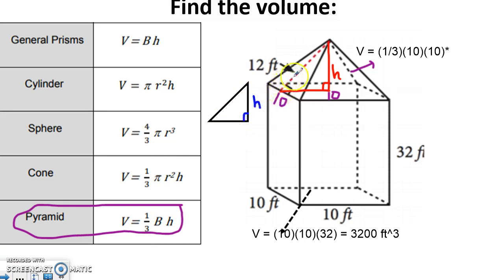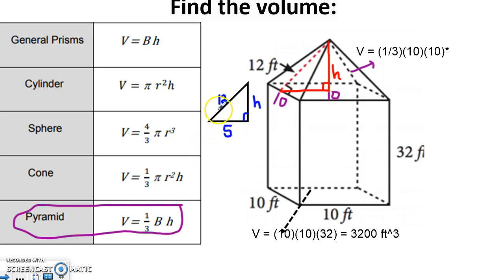They gave us the hypotenuse, right? They gave us the slant. The height was 12. So I know this is 12. And then here's where you have to be careful. This is only half the base. So we know this entire thing across was 10. So from the middle out, it's only going to be 5, half of 10.